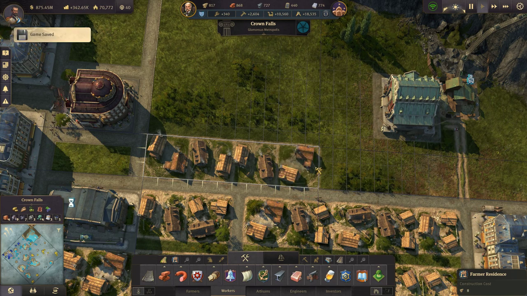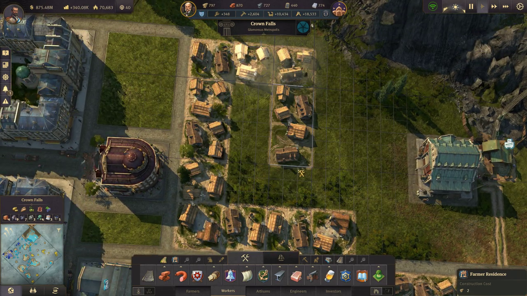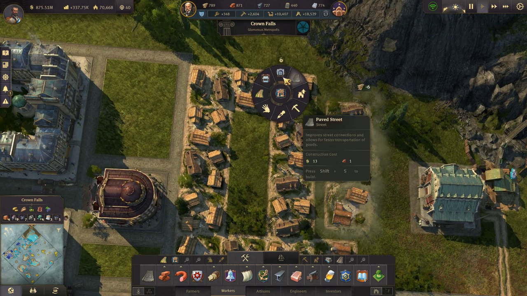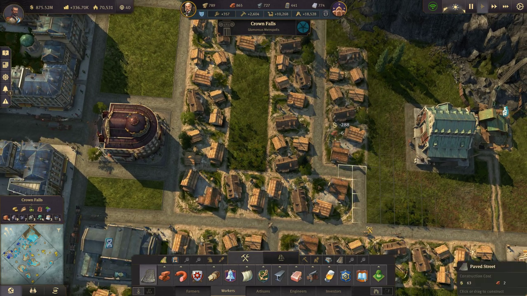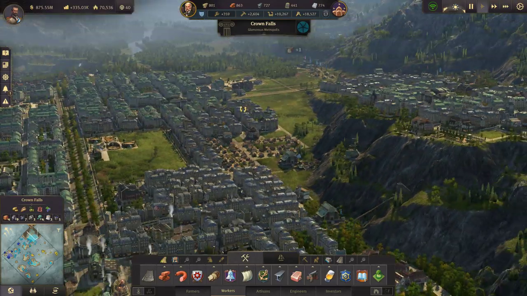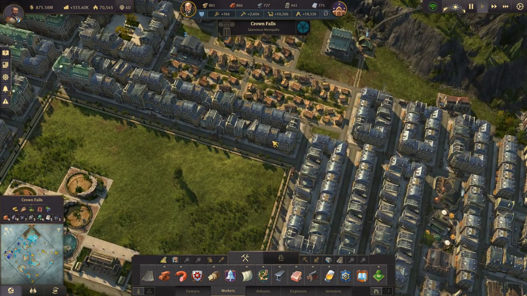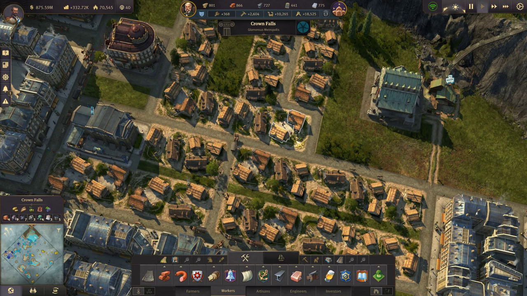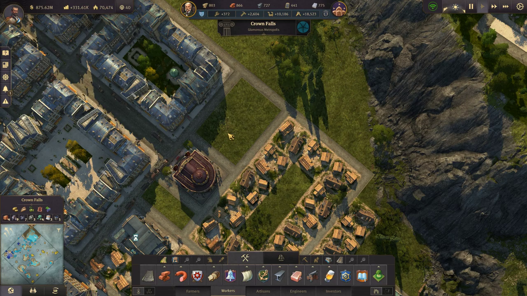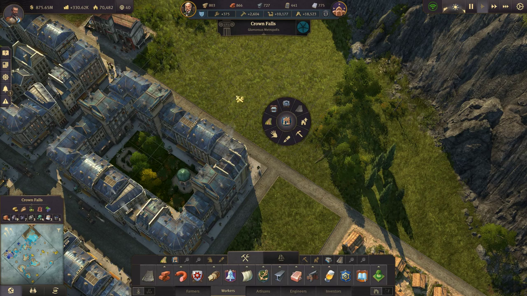Game save. We'll go to there, go to there, and there, and there. Okay, there we go. Now this one right here is mostly going to be a mix of, I believe, engineers and artisans mixed into this area right here. I think that would look pretty good. Since this is a weird spot, we'll do some parks right there.